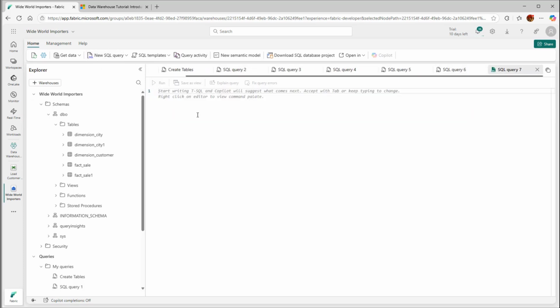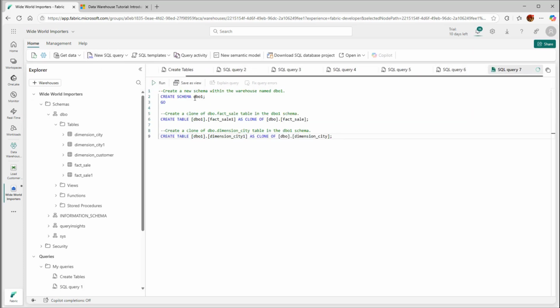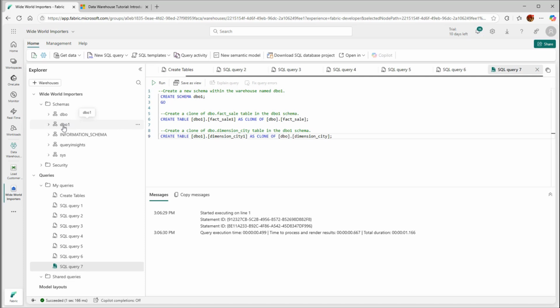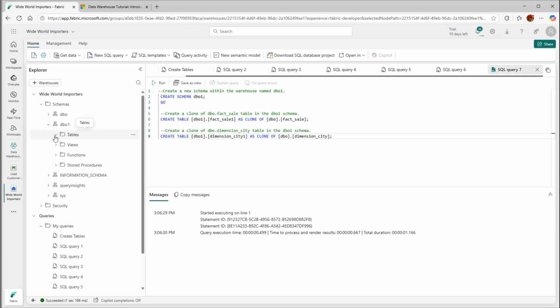I can create a schema like dbo1, and I can clone here. Okay, let me do that. I mean, we do have a new schema dbo1 now, and these two tables have been cloned. All right, yeah, here it is, right?